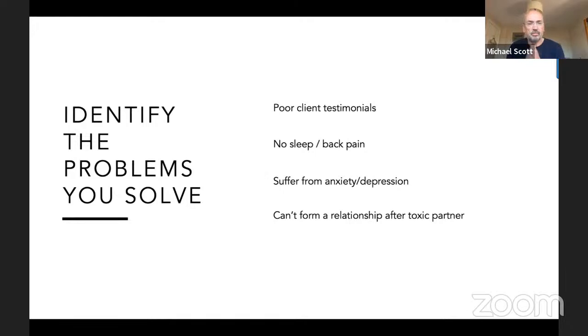So identify the problems you're solving. Again, you are the problem solver. People are going to give their details for something that solves a problem. People are hardly going to give details for information. The internet is full of information, but the game you're in is a transformation game. So you want to give something in your lead magnet that's a micro win for them, to solve a problem they're dealing with.